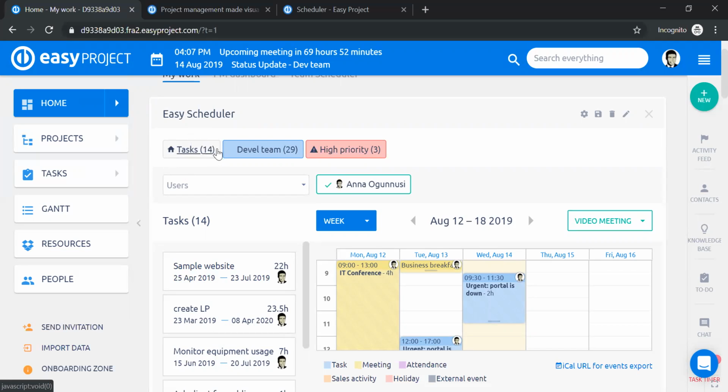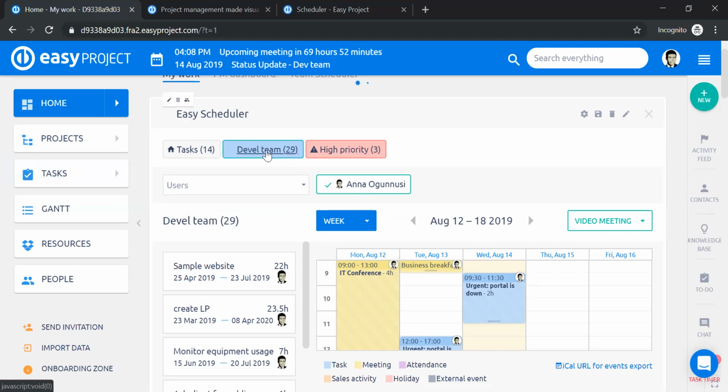So the default one means that those are actually my tasks. So those will be tasks where I'm the assignee, they're assigned to me. Then in the demo data, there are two other filters, but we can always change them and we can add new ones. But let's just show you how it works and looks.